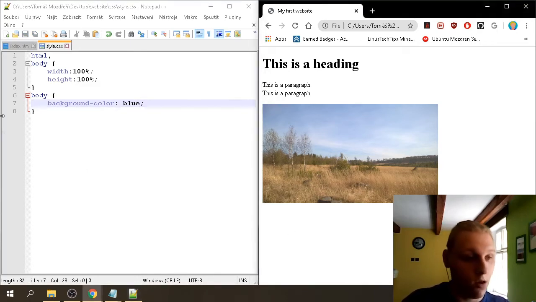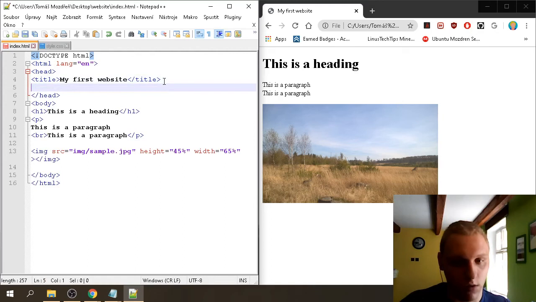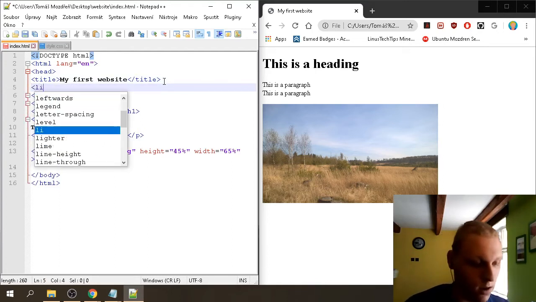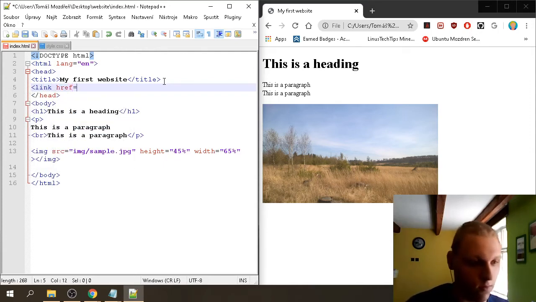Why is that? Well, if we go back to our file, you can see we didn't call the file at all. So we need to go back to our index.html file right here, and we need to go into the head section. I usually add this below the title, so it's much easier to distinguish where the file is. What you have to do is add a link to the file. The way I like to do it is I type in link, then href. Href basically tells it to use this link so that it uses this file. Basically reference this file. So again, put the double quotes in that.